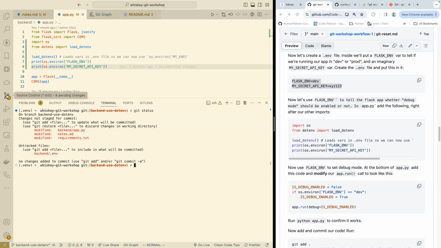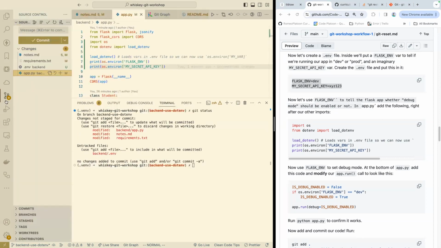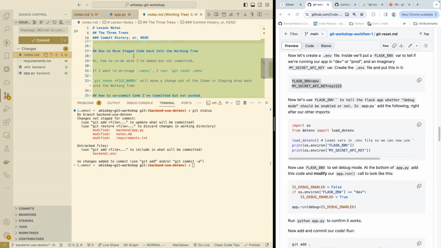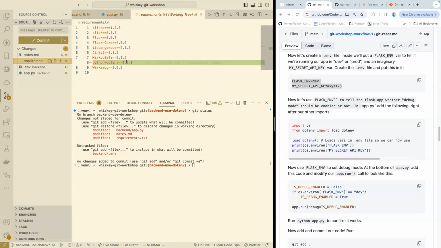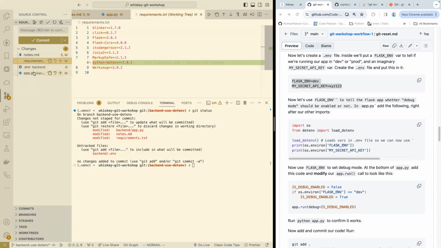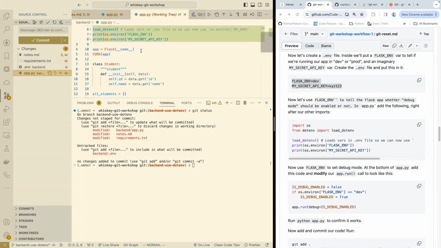And it is a good reminder with Git, if we go over to the source control tab and look at these changes, and I click on each of them, remember a commit is not the entirety of a file, it is a whole bunch of changes across a bunch of files. And we can see here's the change made to the python.env. The .env file is brand new. Excuse me, this was requirements.txt. And here we have a bunch of changes to app.py.